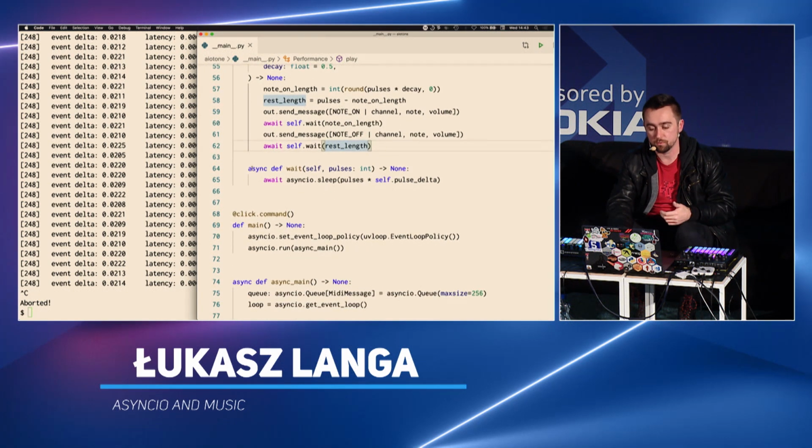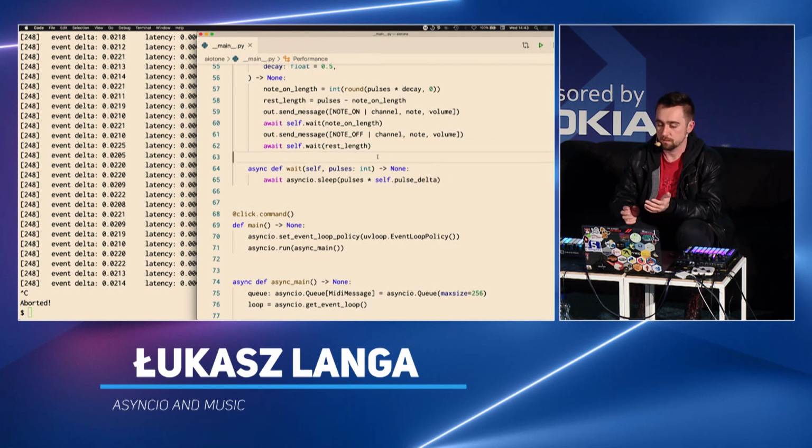And same, if we are resting for the entire thing, we're not playing anything, we're also sleeping for a given amount of pulses, right? So that sounds like it should be fine, but the problem is this delta is never perfect, and the time that we are taking it might not be the perfect timing that the device is actually sending us.